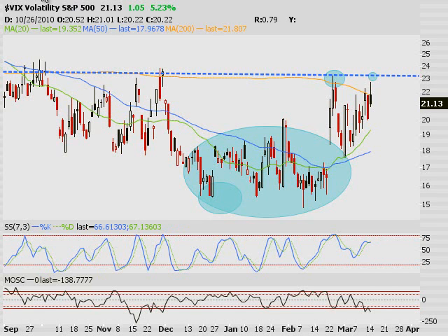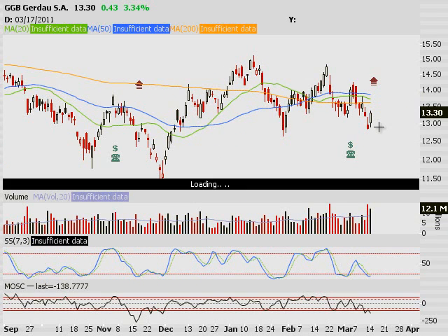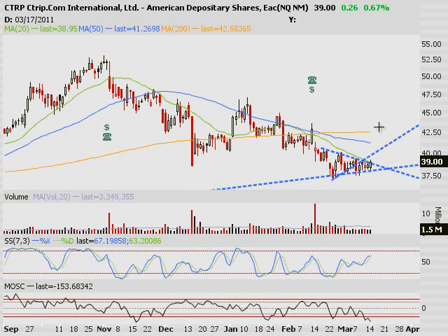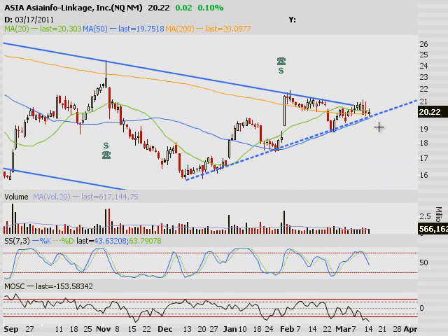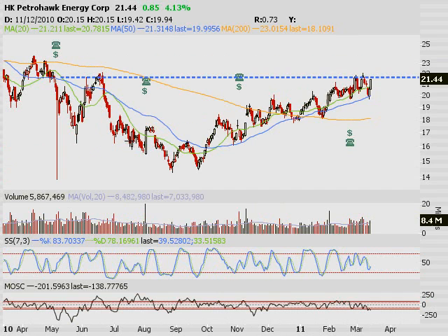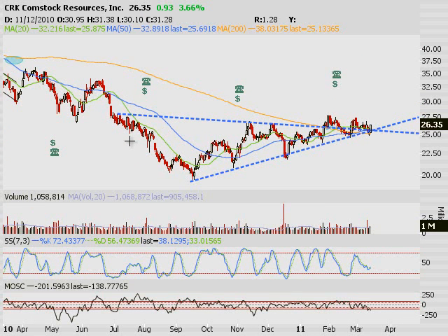Here's what we talked about in terms of stocks and setups earlier today. On the heel of the emerging markets discussion, we talked about stocks like MTL that are down near support levels, GGB, PBR — some of these South American equities. In China, Ctrip is at a great spot, been trading really, really well. Also the breakout setup in HK, and SWN, which looked pretty similar to the structure in PBR. We did an in-depth diagnostic look at that chart, which I think looks pretty good for a decent move up to about 43 or so. CRK is coiled up to a nice little apex, holding up above the 200-day moving average.